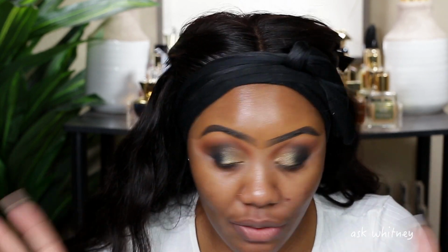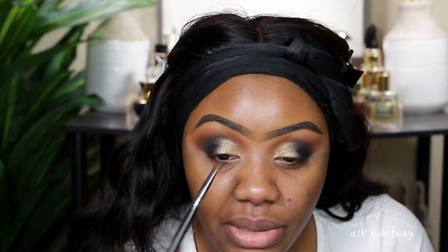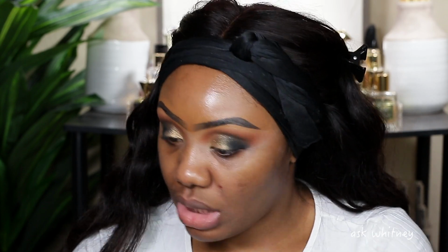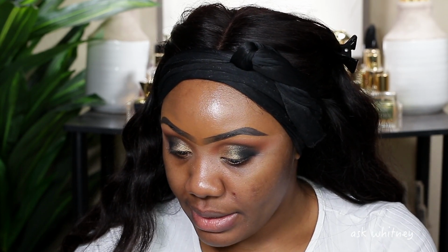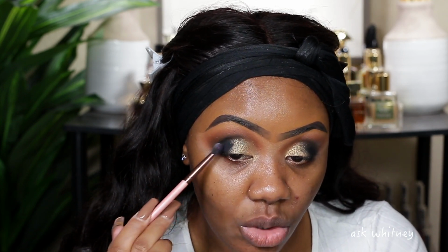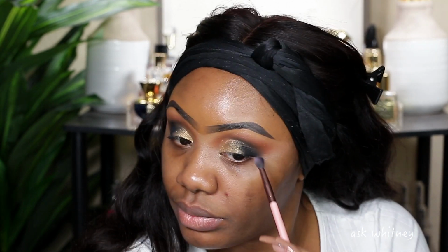Okay, I think I like this. It's a nice little soft look. I want this to be just a little bit higher up. This is actually really cute. I feel like I want to put a little bit more black on there. Let me see, maybe with a smaller brush, because the brush that I'm using isn't as small as I would like, so it's not putting it on in a detailed manner. So let's use this one. This is actually a really nice black eyeshadow. All right, so I think I'm gonna leave this alone. I like the way this looks.